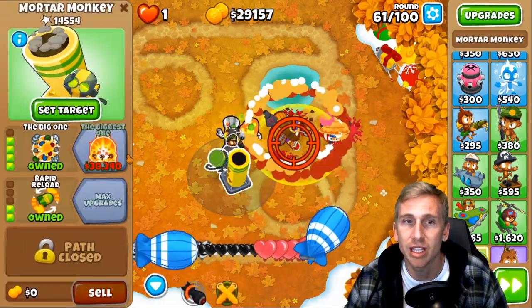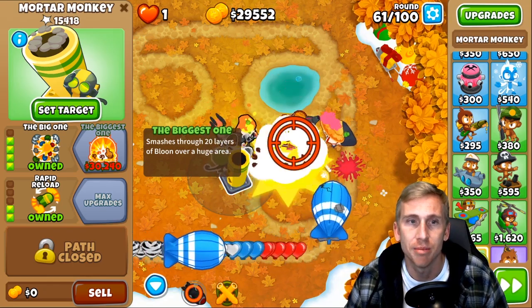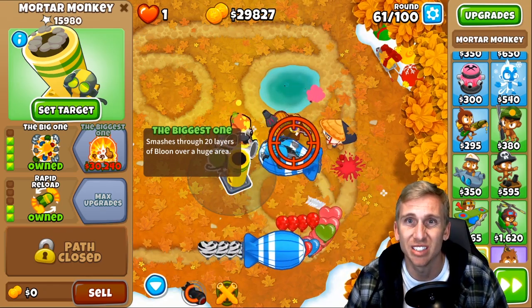So now we just need $30,000. Hopefully we don't die in the meantime, because this thing's getting a little rough. We'll stall this one out, make it a little easier on ourselves. Hopefully get that 30,000.